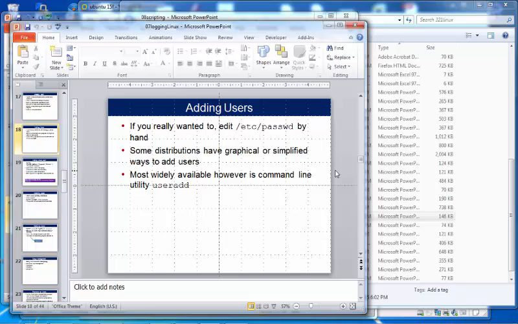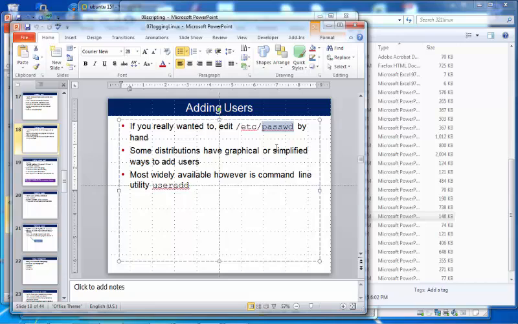But there may be a lot more users in your system that you need to manage. How can you create users? So that, for example, the password file can contain the password information of the user that you want to register.